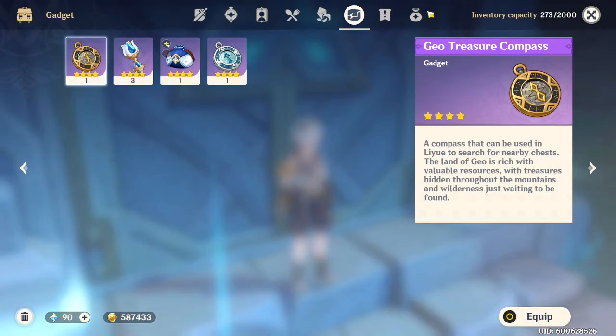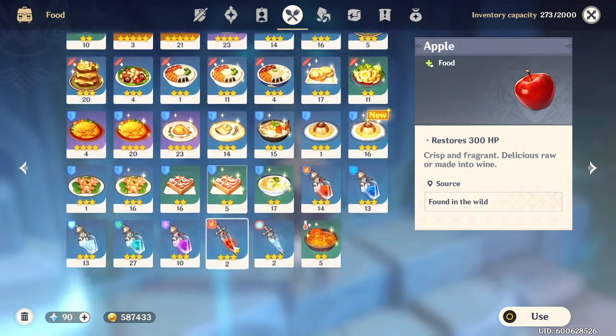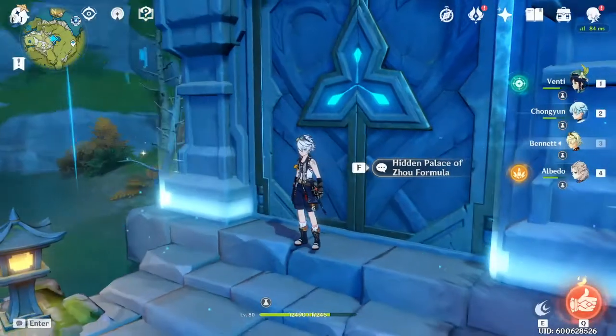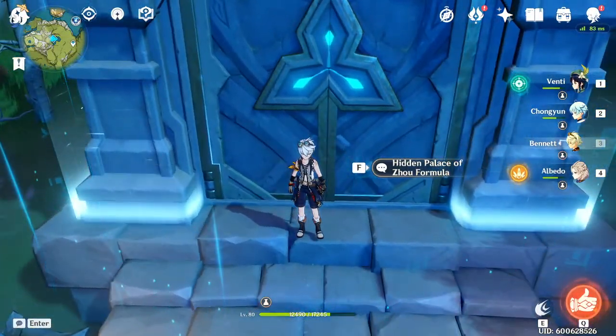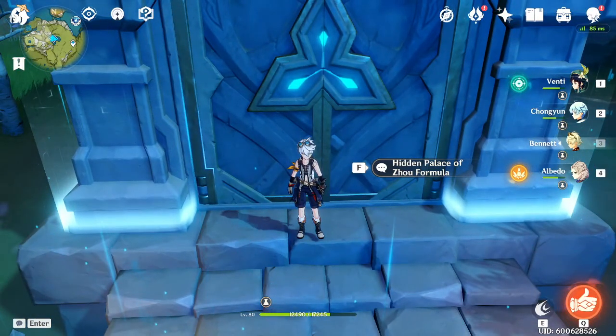If I were to eat some food, for example, you would see that come up if I get a buff. I'll do a resistance potion. We'll do electro resistance. If I use this and I go back, you'll see that now there's a little bottle icon, right? That is where elemental particles will appear on your character.